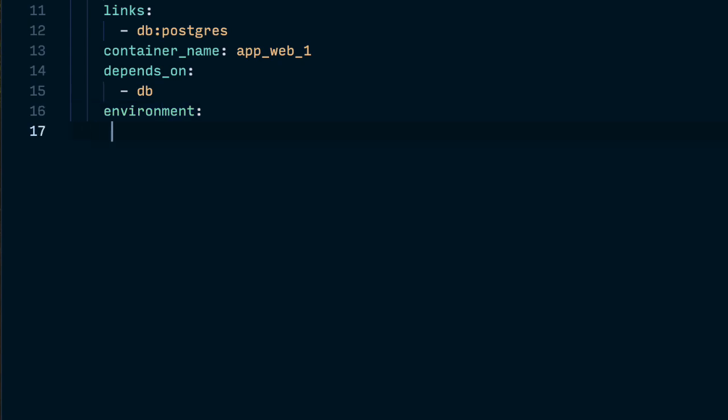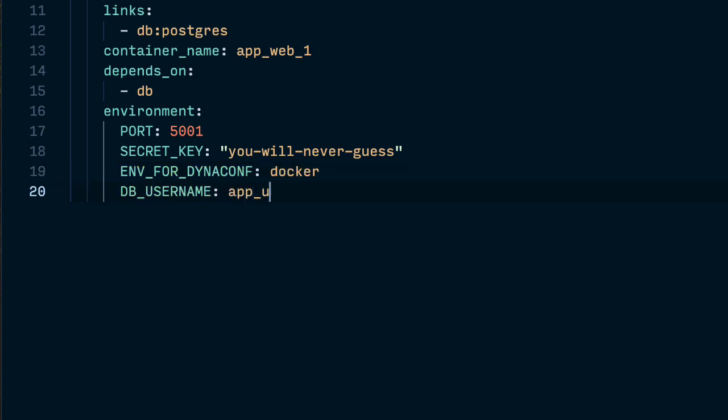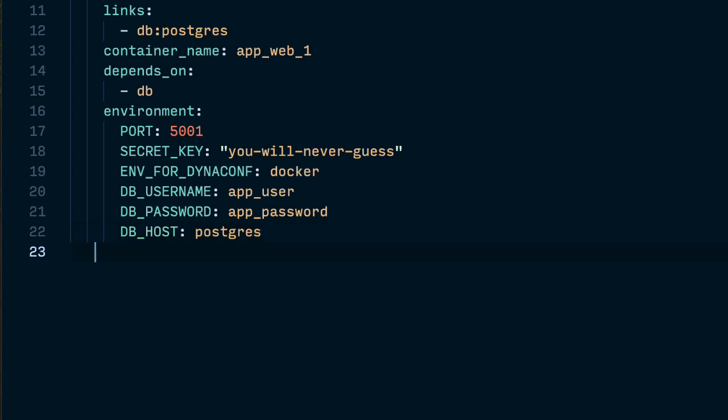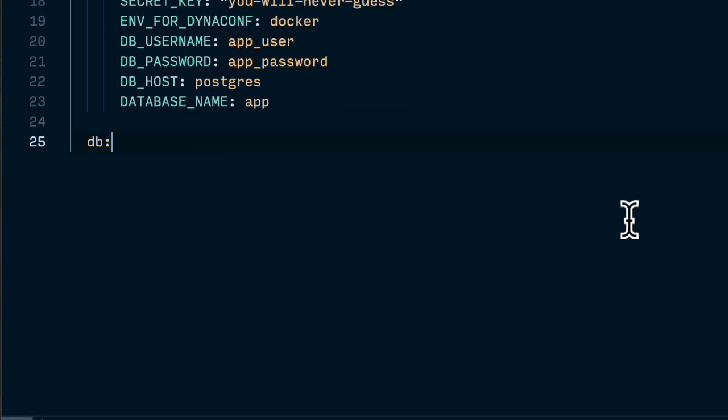We set up environment variables that our application will need, things like database credentials and application settings. Notice we've added ENV_FOR_DYNACONF set to docker, which will tell our configuration system which environment to use. For the database service, we use the official Postgres 14 Alpine image.